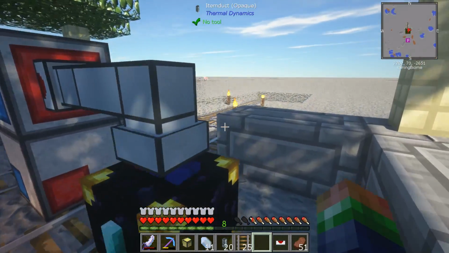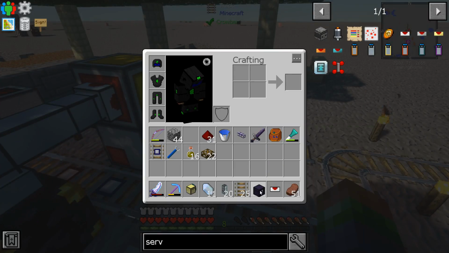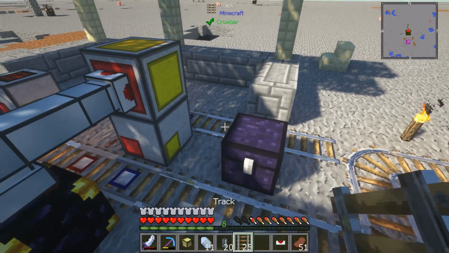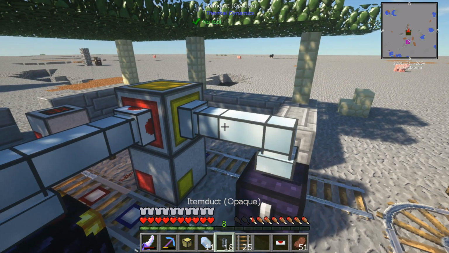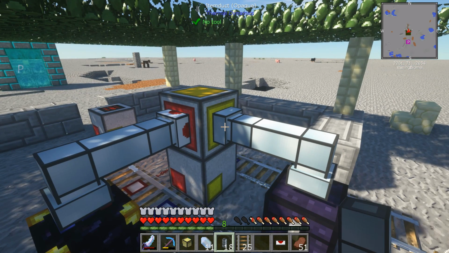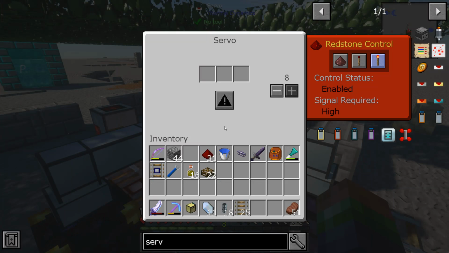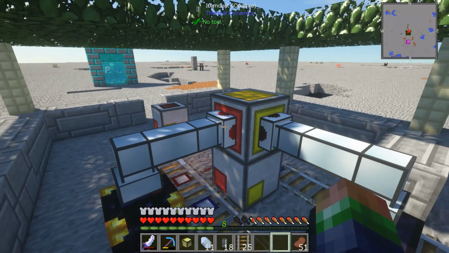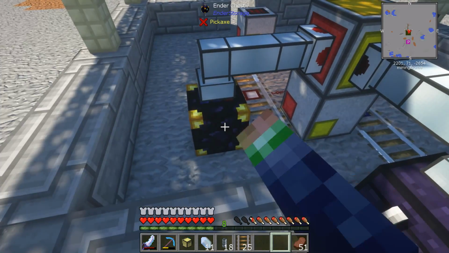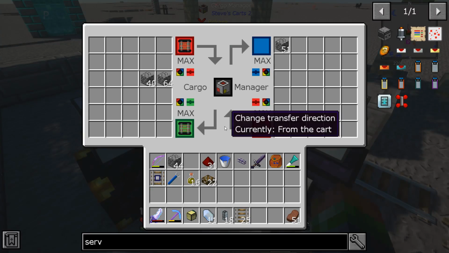So let's first set this thing up here, and let's do it this way. Let's set you right here, and then we're going to bring you off yellow off the front. Okay, so yellow is going to be from cart 2. Just right there like that. And then in the servo, let's add in cobblestone only and whitelist it. And then in this guy, we're going to put track and cobblestone as blacklisted, so we shouldn't see any cobblestone coming out in here any longer.